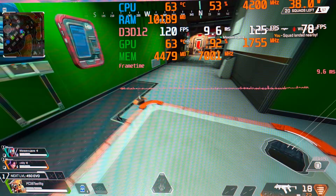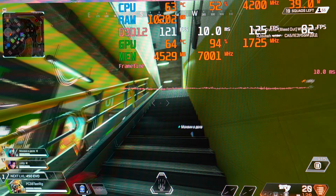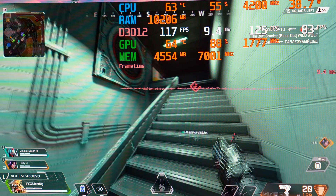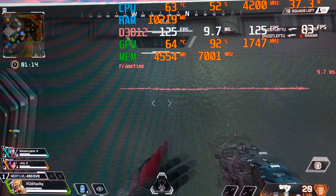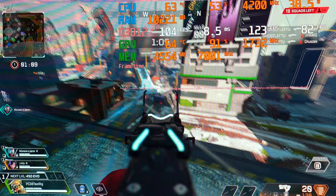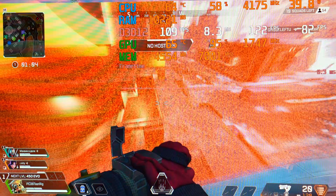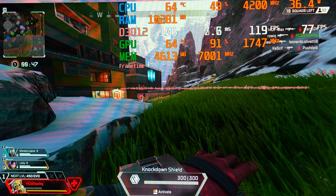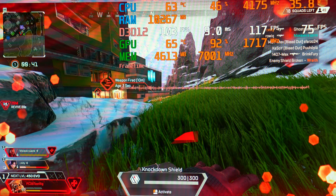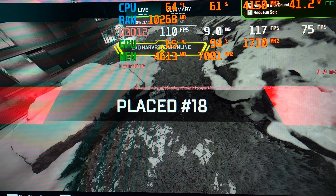We are playing Apex Legends at 1080p resolution on high settings. We're getting 125 FPS, almost at 80 for 1% lows, and this feels really, really good — really smooth. If I was on a 1080p screen on a bit of a budget, I'd be pretty pleased with this. I didn't get any kills because I had no audio and didn't know where anybody was, but I was only testing the game. A pretty nice performance from this RTX 3050 6GB.